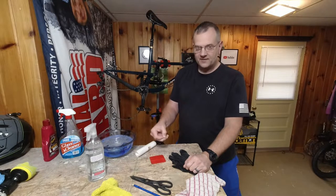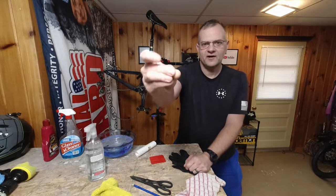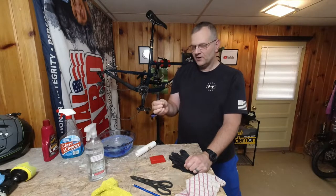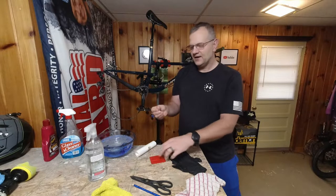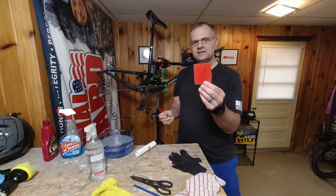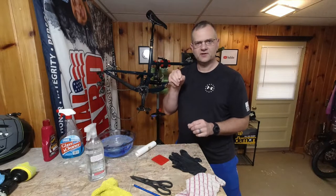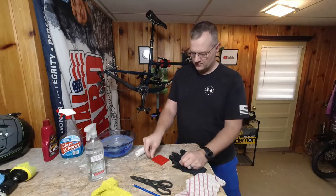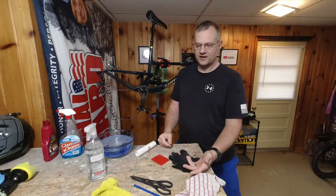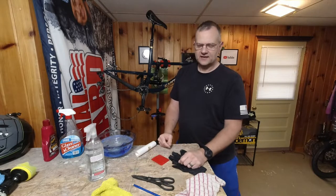So I have a pin. You can't see it, it's really small. It took me forever to find this sucker in the haystack. But this is for air bubbles. Any air bubbles that do get trapped that we can't work out with our squeegee, you can pop them just lightly, just enough to pierce the plastic, and then you kind of just push the air bubble out. You can also do it with your knife. I still have the scissors, pencil, X-Acto knife.